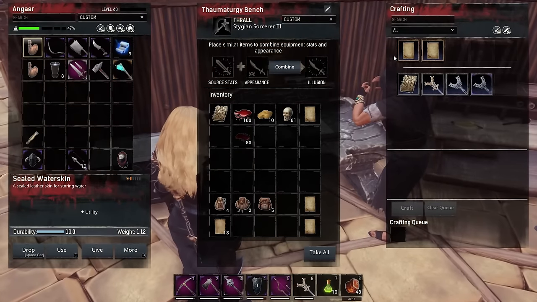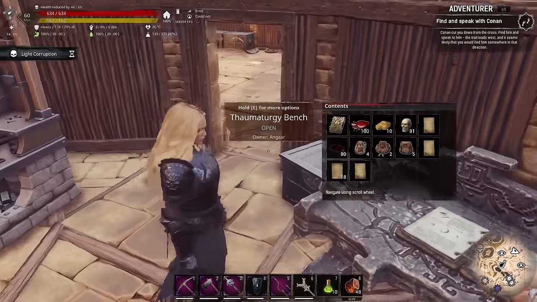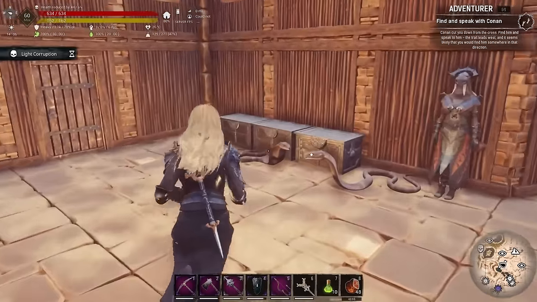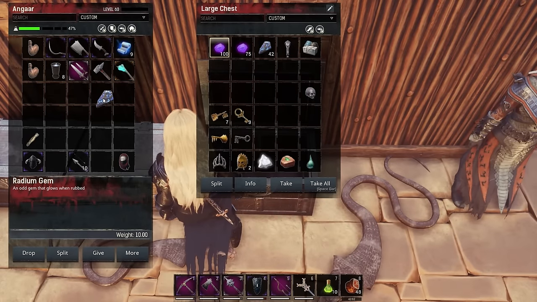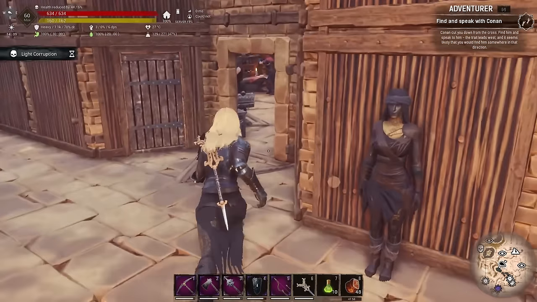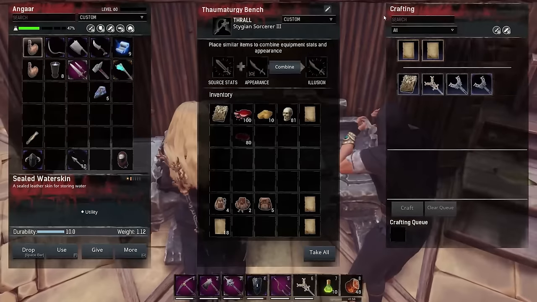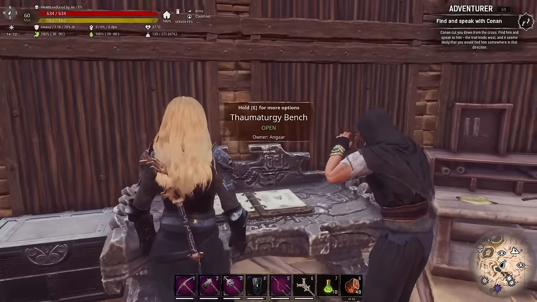Right, next one needs more black blood, so another 30, and it needs 5 fragments of power. So luckily, we've been collecting quite a lot of fragments of power over our playthrough. We've got 42 now. There's the 5 we need. We'll put them in here. Craft a spell.